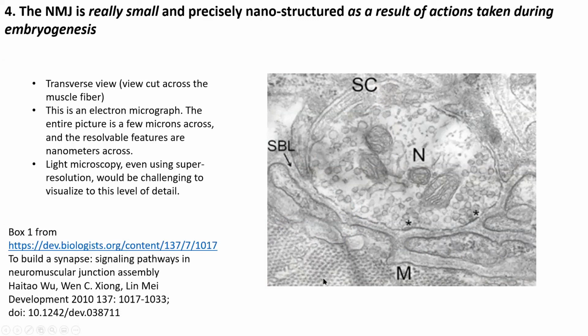Over here, we see all these dotted patterns with the muscle fiber. Those are the aligned units of the cytoskeleton, just cut across and transverse. And then over here, we've got a Schwann cell kind of wrapping around. So we see that the cartoon that I showed before of a Schwann cell, neuron, and motor muscle fiber is actually reality, but the reality is a little bit messier than what you can see. And this is also just really small. And we can also start to appreciate why science is hard, because it takes a lot of effort to be able to observe this.